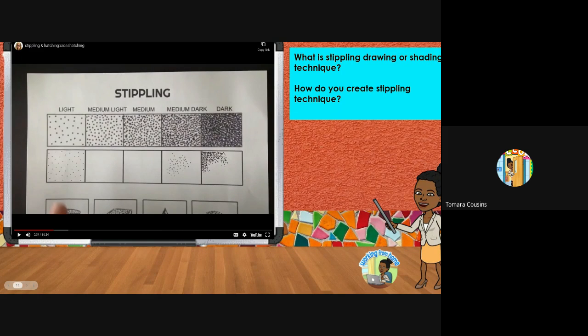I know you might not get the chance to finish all the value scale, but it's for me to see that you have an understanding of moving from the light tones to mid tones to dark tones. Closer dots create a darker value, and when you disperse the dots and put them further apart, it gives you a lighter value. That is the essence of stippling. And in between, you have the mid-tones.